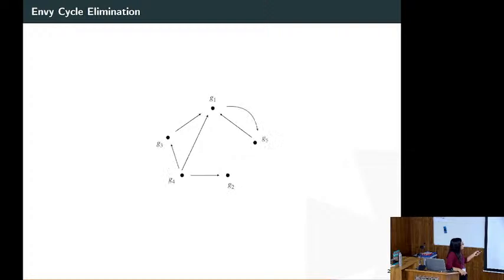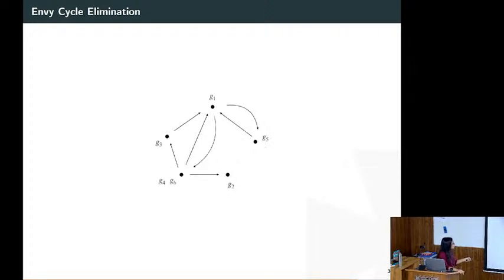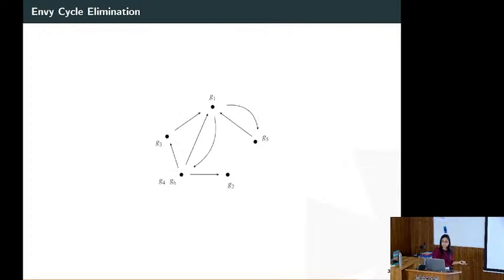Okay, so I keep giving items to sources, and once everyone has some item, let's say my envy graph looks like this, right? In this envy graph, again, what I'm trying to do is find an agent which does not have any incoming edge. Is there an agent here which does not have any incoming edge? G4, right? No incoming edge means that nobody envies him. He's a source in this graph. So you can go ahead and allocate something more. Right? So you allocate another item to this guy. Okay, so this might again change your envy graph. Your envy graph previously looked like this, but after allocating G6 it looks like this.